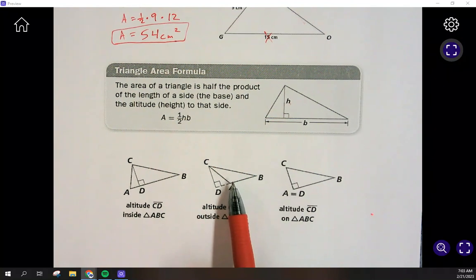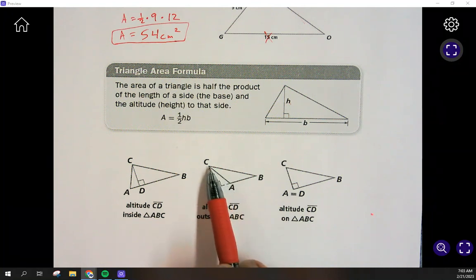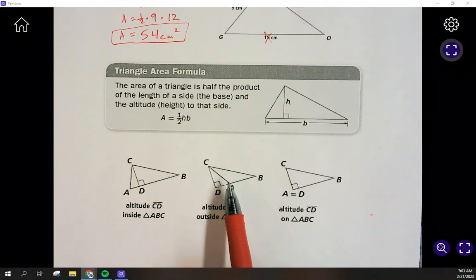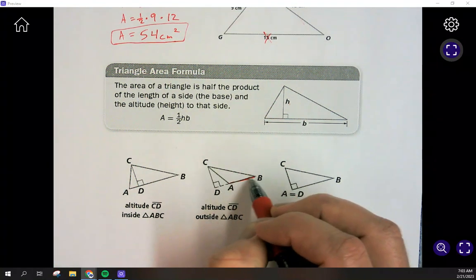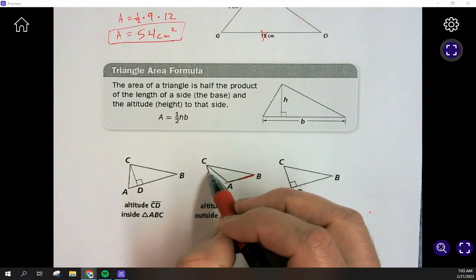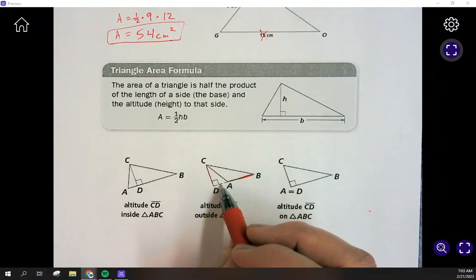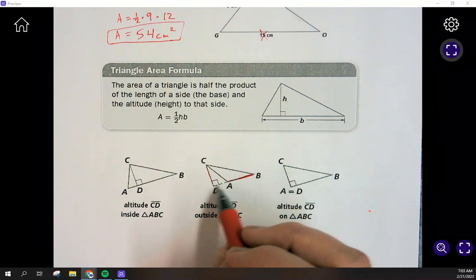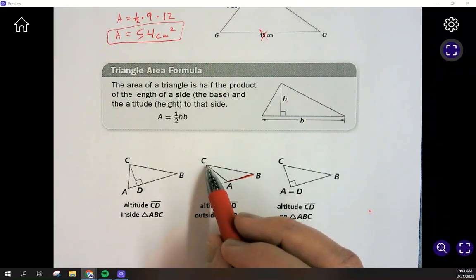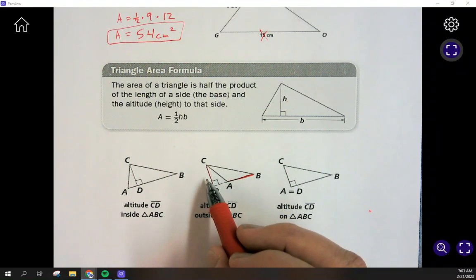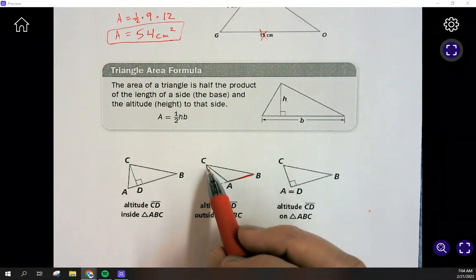So when we have an obtuse triangle, see this angle in here is obtuse, more than 90. We still have to measure from a vertex to the side or the side extended at 90 degrees. That's opposite that vertex. So we would measure BA as the base and then CD as the height. We don't count this extra little line down here, DA, as part of the base. It's not part of the base. The triangle's right here. So it would be the length of BA times the length of CD for base times height. So sometimes we do have to extend a side to get it.